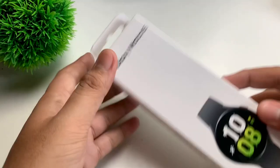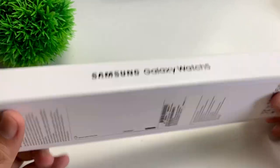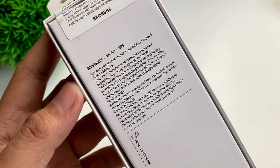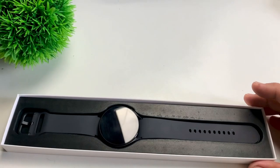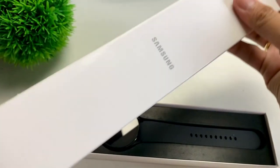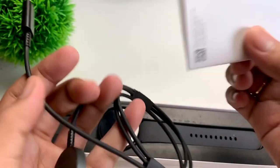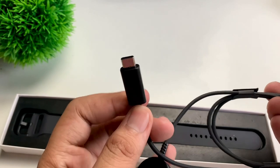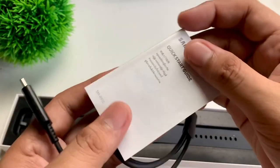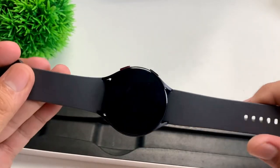Here it is guys. So as you can see, this is the box. And on the sides, you have your Galaxy Watch 5. The back, so you have here some information. Yes, that's it guys. Now, let's open it. Then have also here another box guys. In here we have here the charging cable which is wireless guys, and connected to the type C port, and also the manual. And here is our Samsung Galaxy Watch 5.